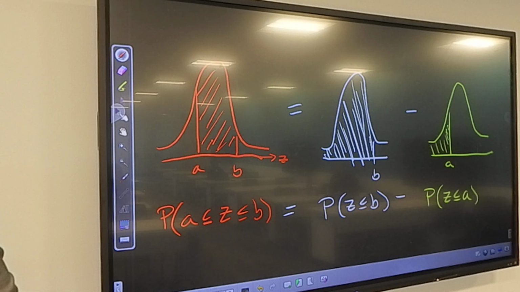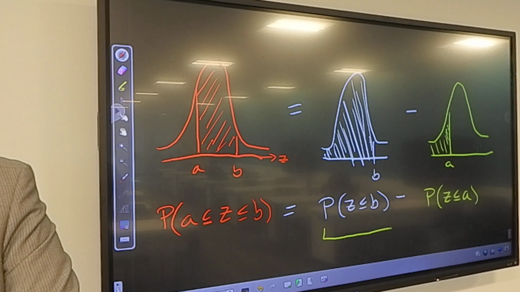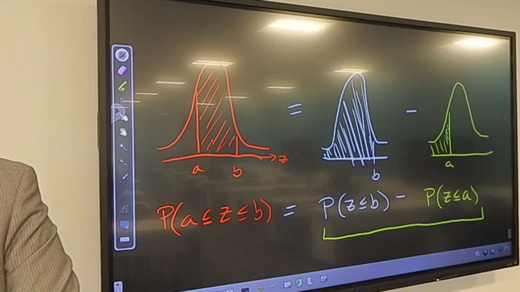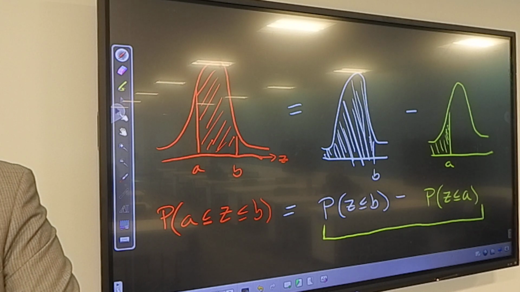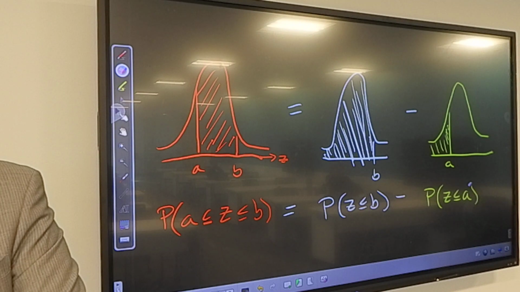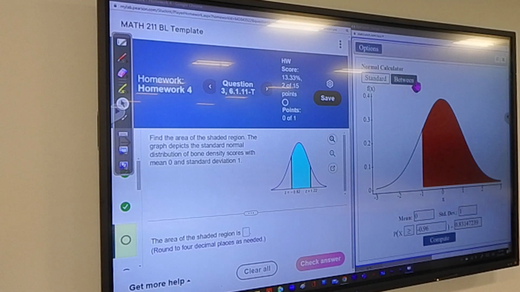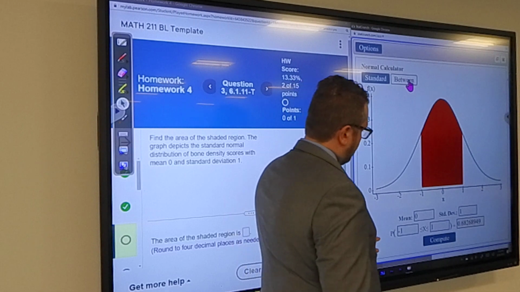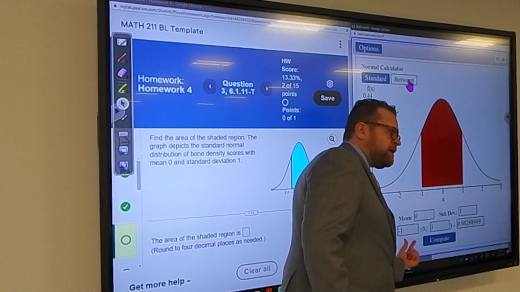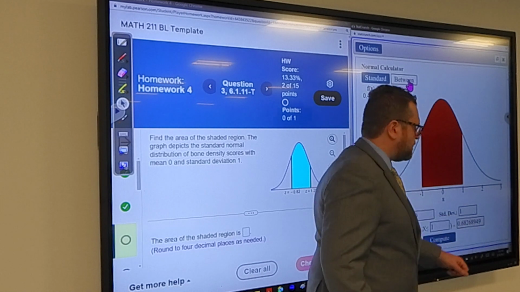Now in StatCrunch we have a true luxury in that we can compute an area between two numbers without having to do them one at a time. It will help us do it all at once. Up here at the top, there is a button that says Between. And when you click it, look at what changes. The statement down here at the bottom changes to have the A and the B. It has both of them, right? The two numbers. And then over here is still our area.